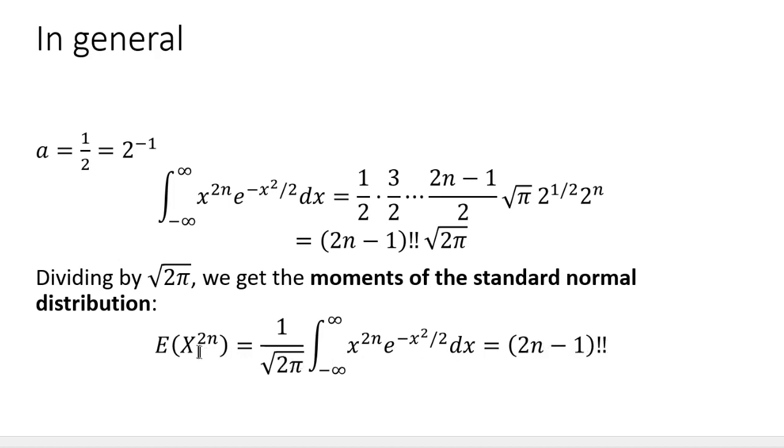And because the E of x squared itself, when the mean value is 0, the E of x squared, the second moment, gives you the variance. If you plug in n equals to 1, you get the variance as 1, which gives you standard deviation 1. So that's how you can prove that the standard deviation of the standard normal distribution is 1. And it's very cool because now you know all the higher powers. Okay.